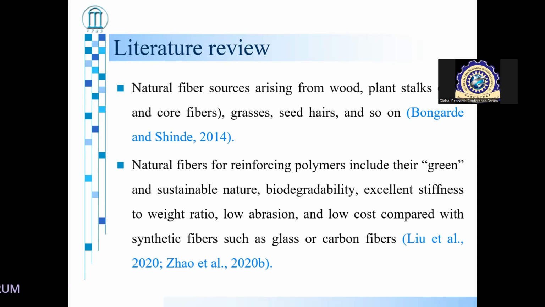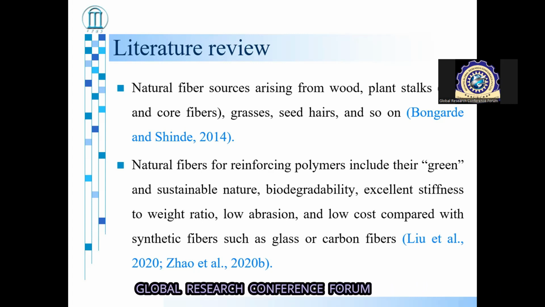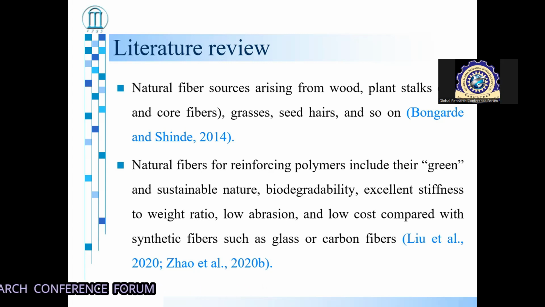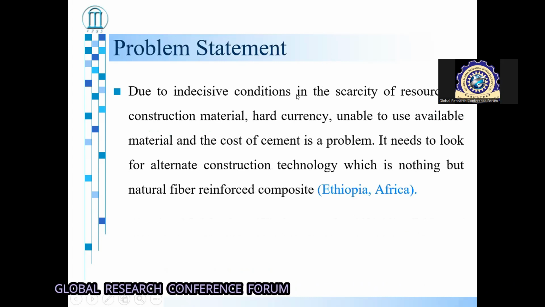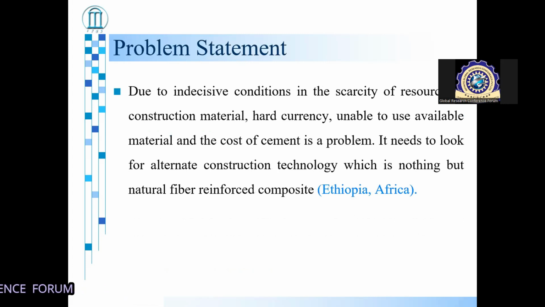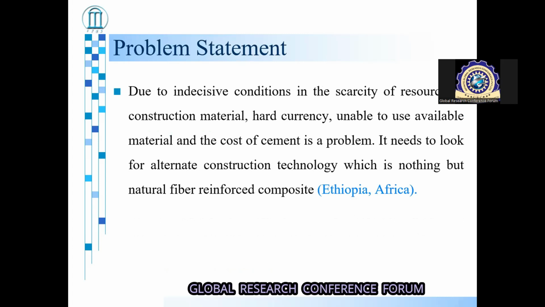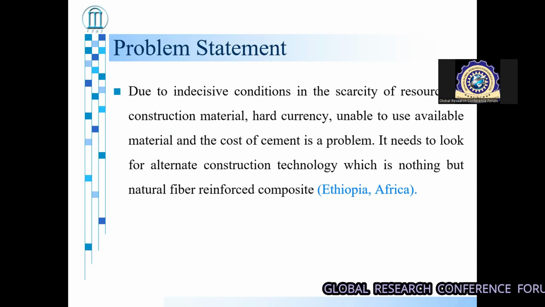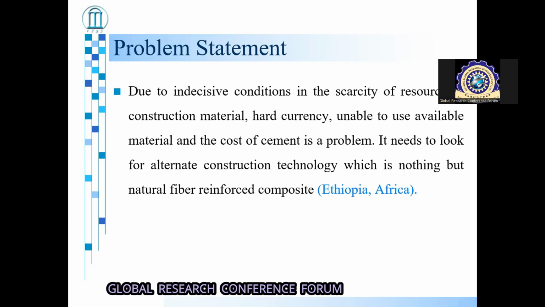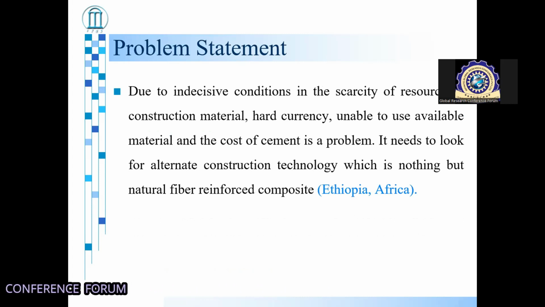Simply, I collected the fiber, which is banana fiber, and the matrix, which is clay, from the study areas. I developed the composite considering those parameters, and I made samples based on ASTM. I characterized and tested considering two things, mechanical and physical parameters, and I developed the prototype at the optimal results of those parameters I already considered.